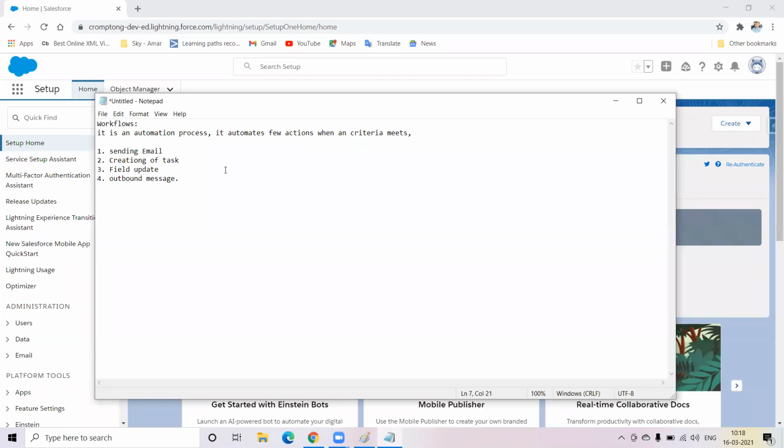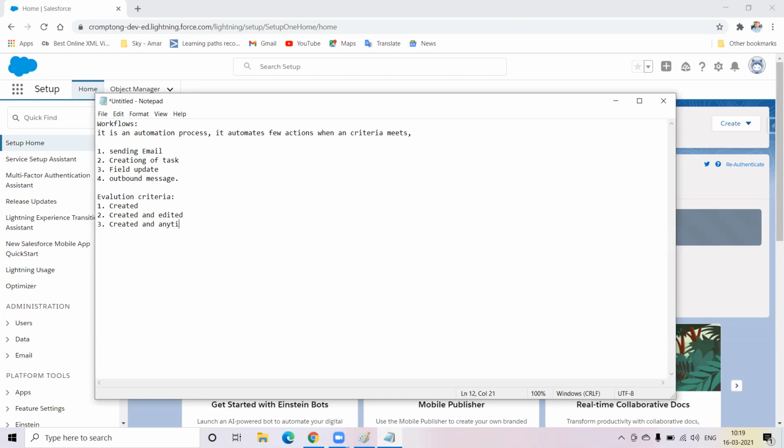These workflows will definitely have some evaluation criteria, like created, and updated, meaning edited.